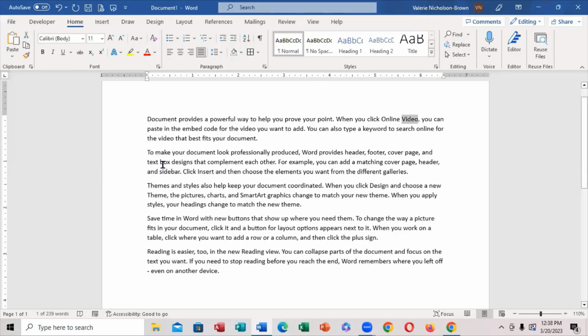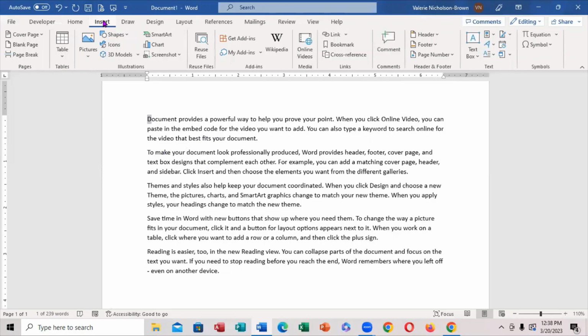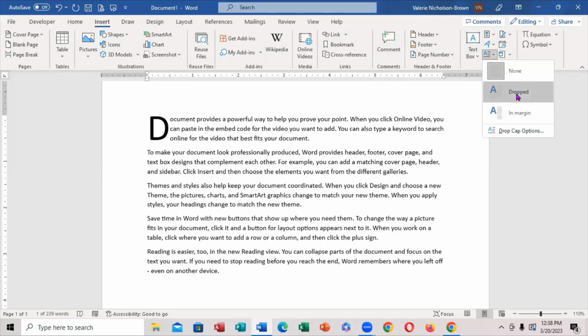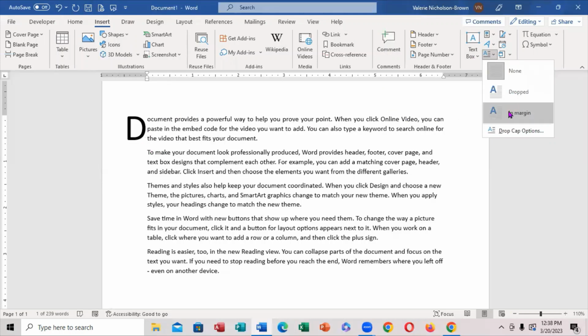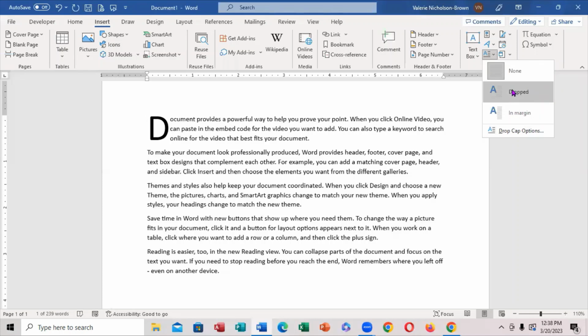You can also do a drop cap, right? The first letter. So if you notice the D in document, I can hold the control key and block it. You notice only the D alone is blocked. You're going to come all the way up here to insert, and you click. When you click on insert, you're going to come all the way over here. If you notice right here, it's drop cap. You click right there. You notice it's a drop cap. Pay close attention to the D right here. You notice the drop cap right there, and on the right side of it you have more options right there. This is what you can actually do in a paragraph.